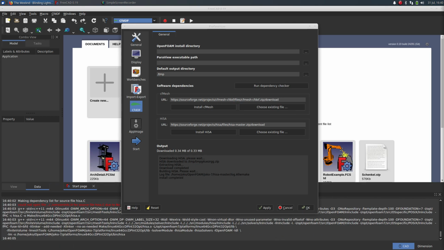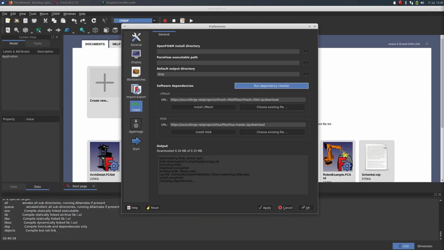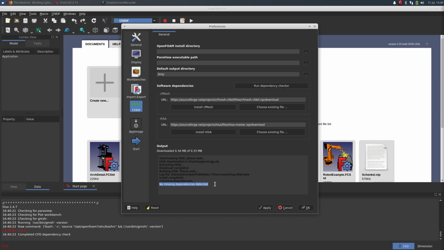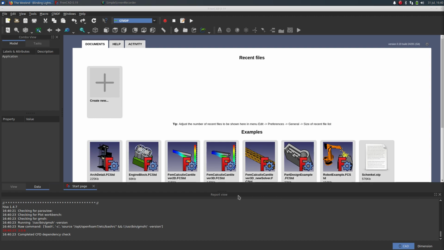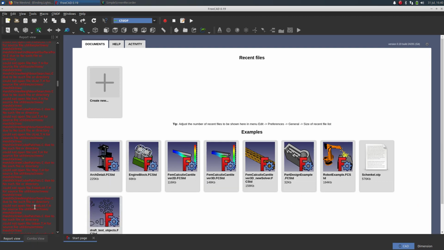So we have completed our install of HISA, and if we want to, we can run the dependency checker again. We check dependencies. No missing dependencies detected. What do you know? So we're going to say OK. And again, I'll move my report view over here so that report stuff will show up in the background and not disrupt me at the bottom.